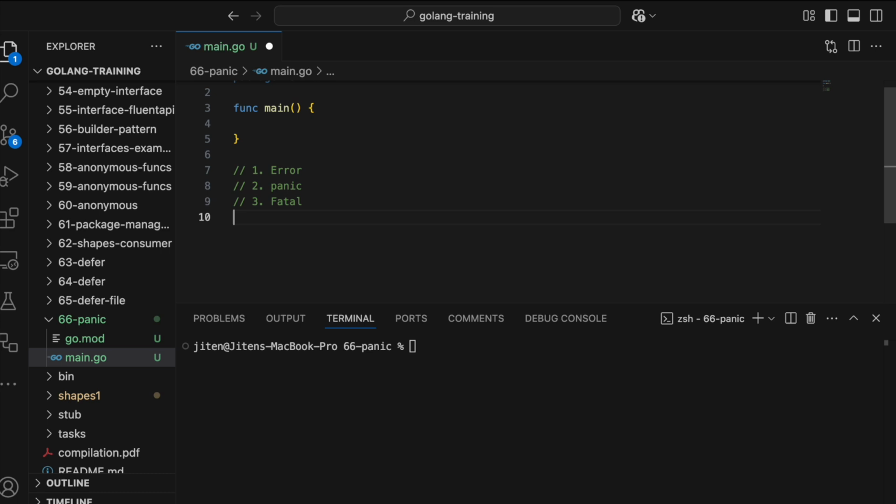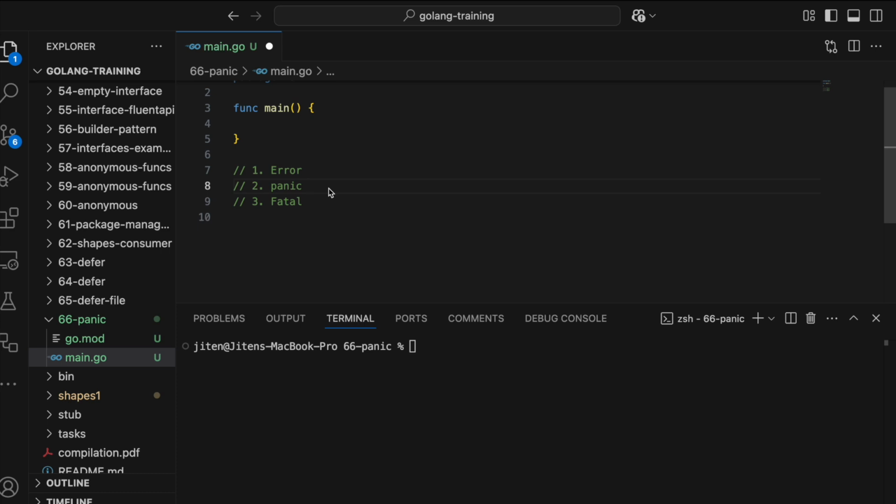We're going to discuss panic. Panic is generally whenever an unexpected error happens. Basically, there is a problem that the program cannot handle just like an error. It is an unexpected thing, which means the normal execution of the program is halted due to some error. Then the program would unwind the complete stack.